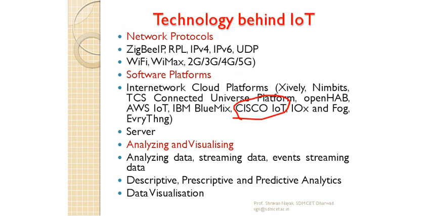Then comes the server. You know what is the meaning of server? I don't think I need to explain what a server is. Basically the server is acting as a master computer, right? From where all the commands and other things will go to the slave computers. We can call them slave computers or the slave machines, right?